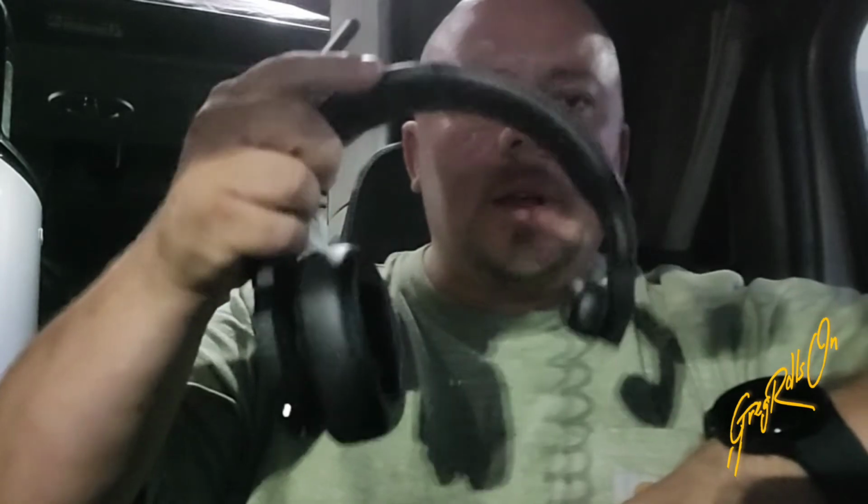Active noise canceling in your ear, you can isolate background noise and it goes away. This does not. This allows all that noise in, but you can still hear the music. This is open ear design versus closed ear design. Active noise canceling for the call recipient is better on this than this, but this is farther away from your mouth, and it's also, again, minimalist. This covers your entire ear, or both if you have the second cup in. Don't do that while you're driving, please, because I think it's stupid.